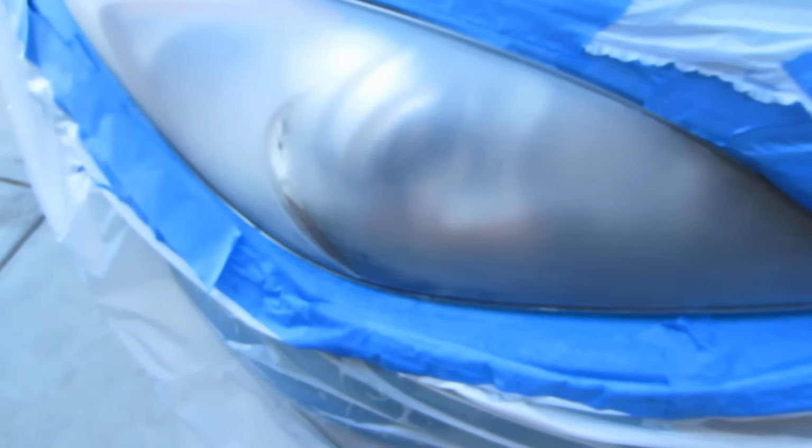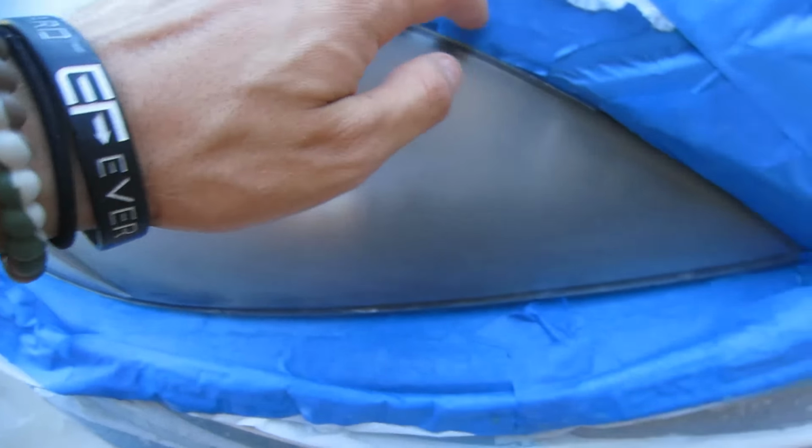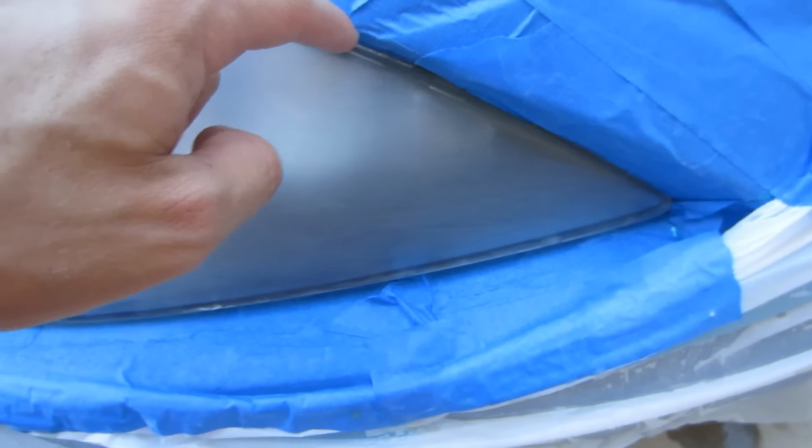Okay, once the rubbing alcohol has dried, make sure it is completely dry, by the way, you are gonna spray on the clear coat. Make sure all the tape is still where it's supposed to be and it's still covering up the body. Because on mine it came up, and just put it back down and it should be good.